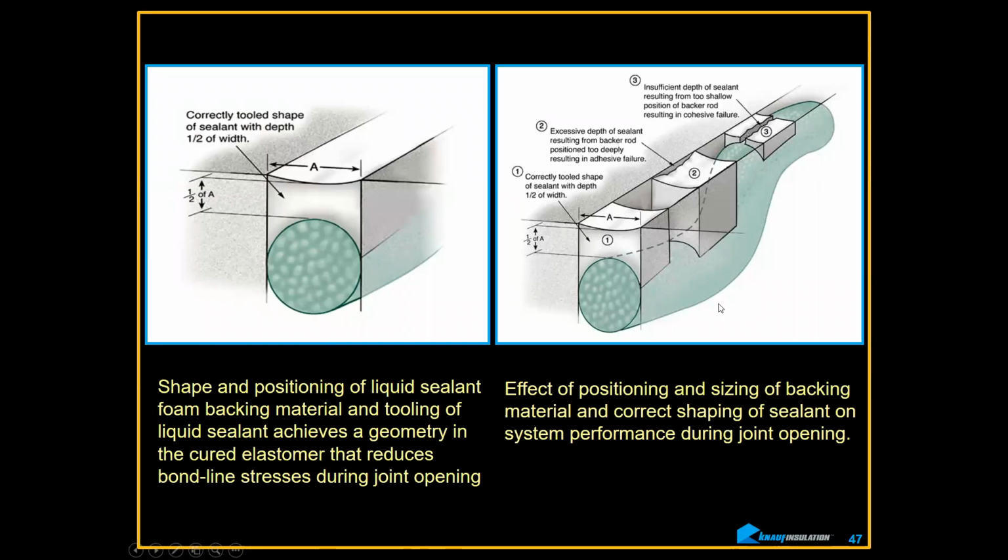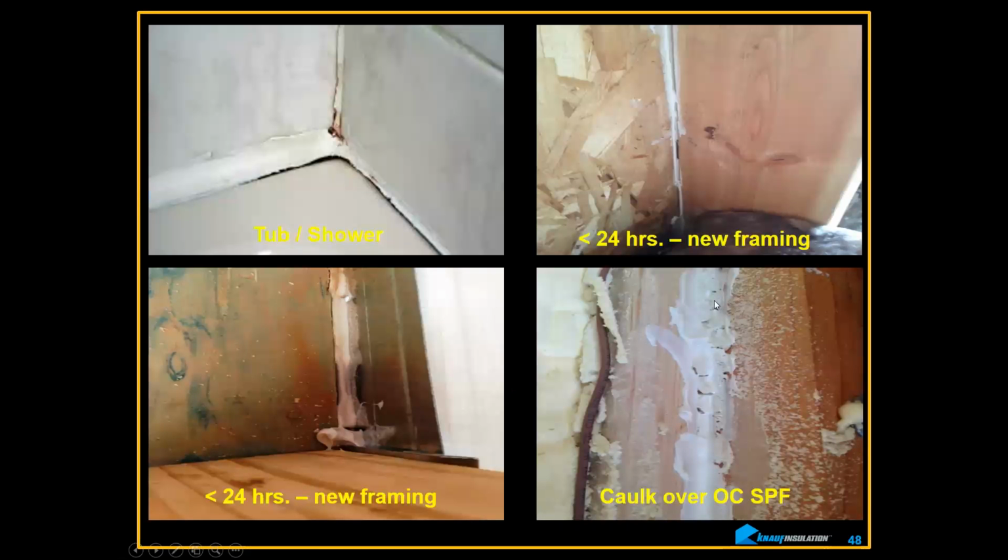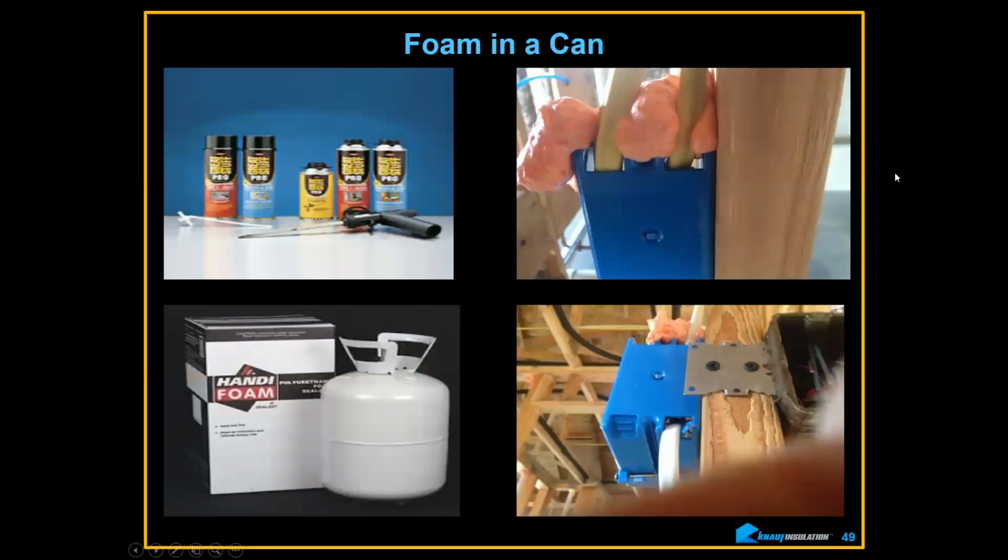It's impossible to do this in situations like this because you can't get the hourglass shape. It's just not humanly possible. If you're going to do it in these conditions, you need a bond breaker behind the caulking. So you'd have to put a bond breaker in here, it's tape, and you'd have to get that installed nicely, and then you can seal over the top. What the bond breaker allows is for the sealant to move with the different coefficients of expansion. Foam in a can is inflexible, and you can't always see what you're doing.